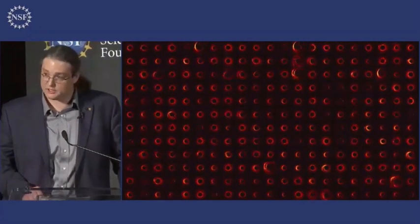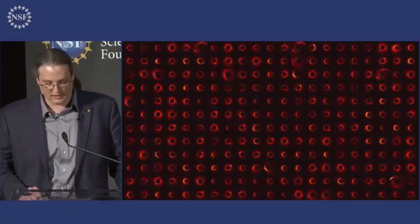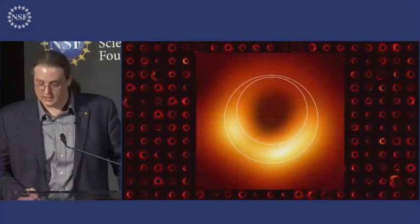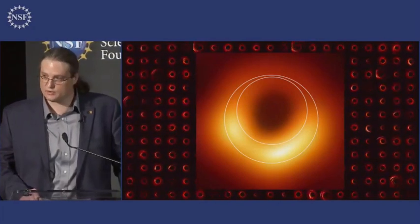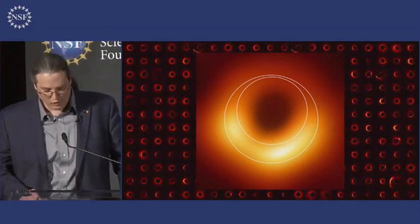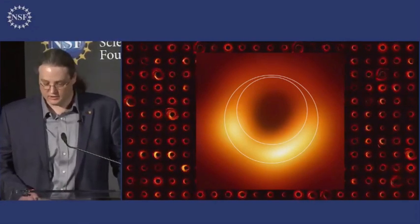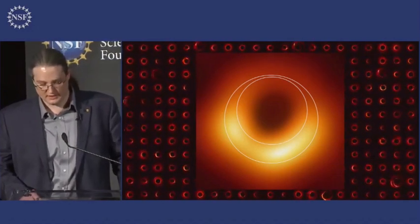This has generated the largest collection of simulations ever assembled of the accretion flow and jet-launching region in M87. The southern brightness excess arises directly from near-light speed rotational motions near the black hole. Regions that move toward us at nearly the speed of light are bright; those that are moving more slowly or away are dim. From these, we have inferred the sense of rotation of the black hole. In M87, the black hole spins clockwise. Moreover, the excellent quantitative agreement between the EHT images and generic theoretical expectations of a bright crescent-like feature with a dark interior provides significant confidence in our interpretation.